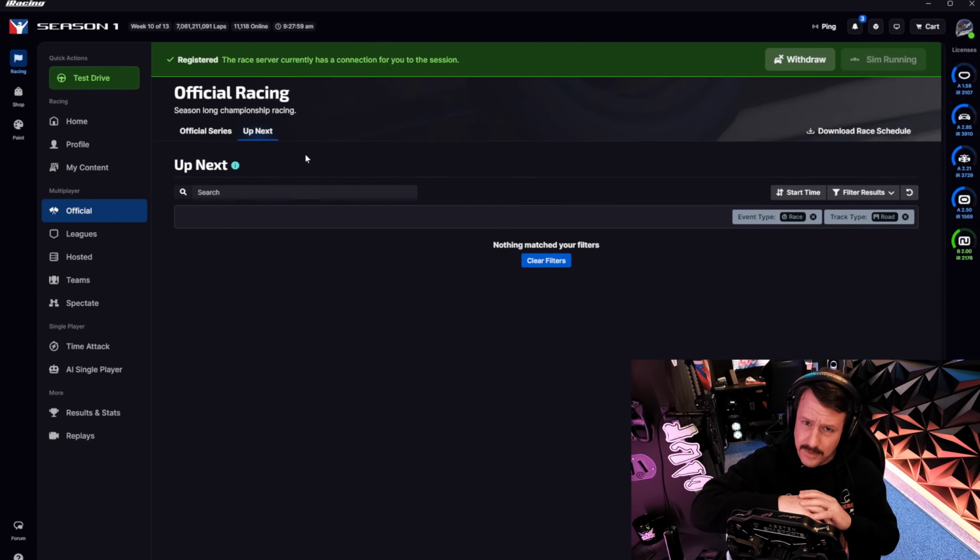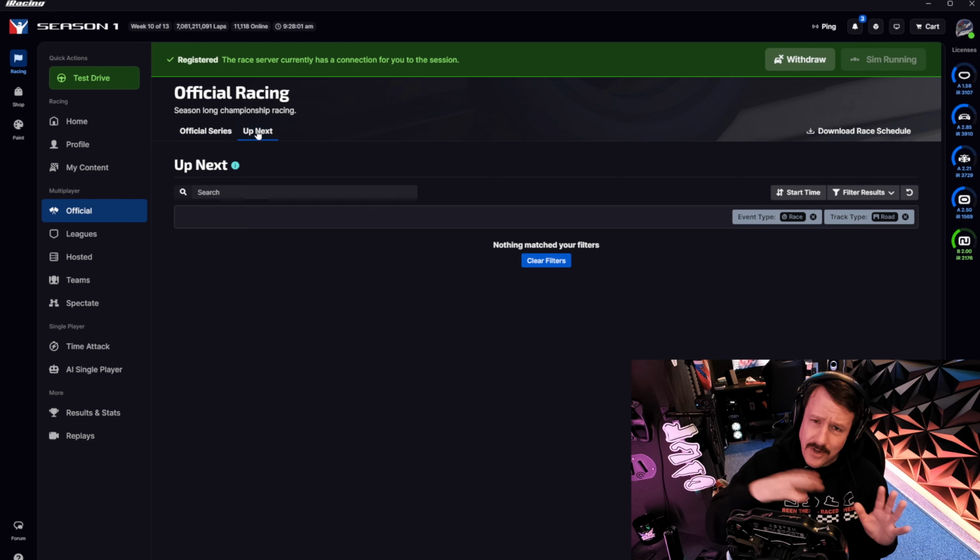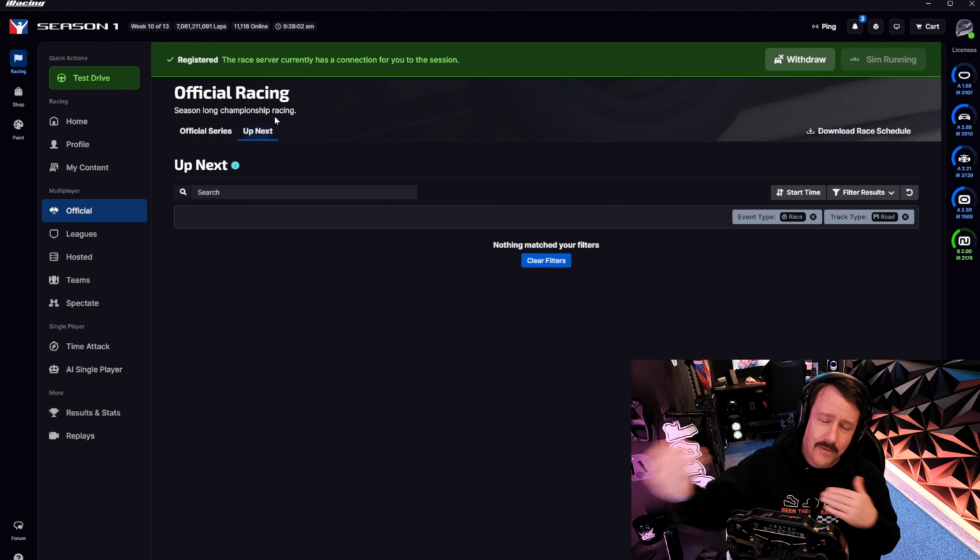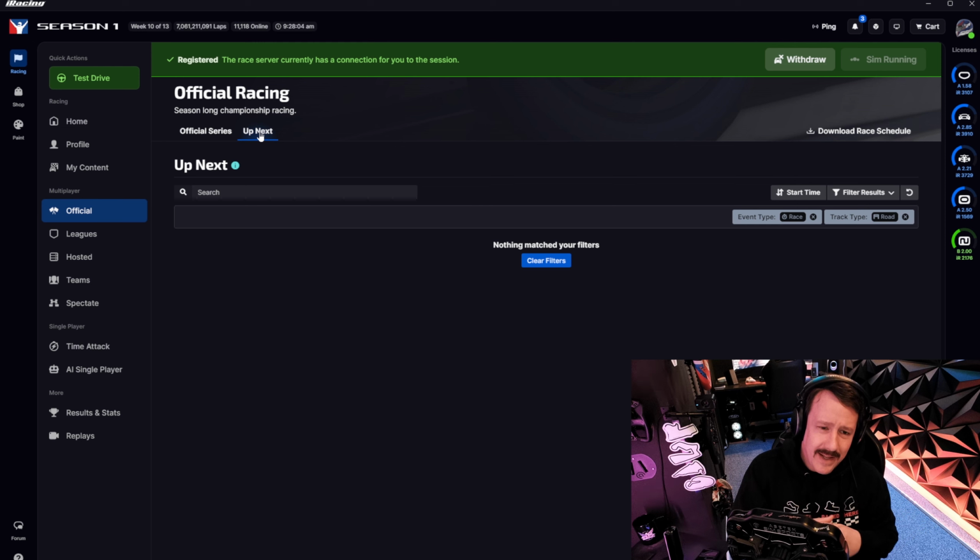All right, and the very last update suggestion that I have for iRacing: a refresh button on the UI. Please, this is real nitpicky stuff, I know, but when you go back to the UI, sometimes it's just blank. And I understand that, because they don't want to be sending stuff. If you're in a race, you don't need to be getting all that information.